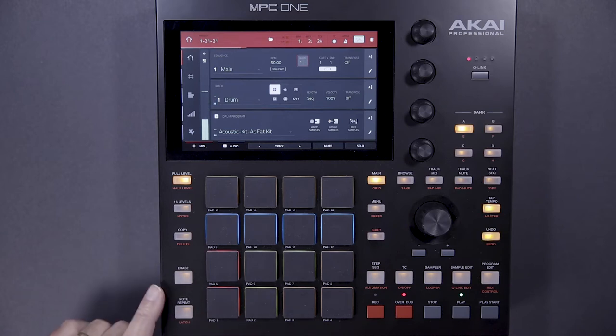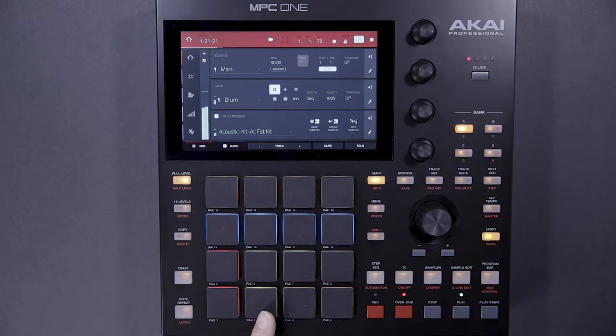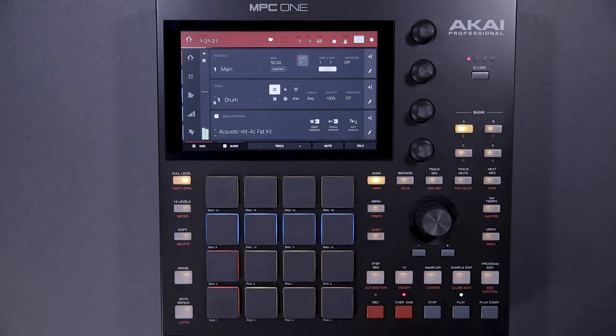Let me show you the erase function while we're here. Let's say I don't like that. I like the snare, but I don't like the kick. I can just hold the erase down and hold down the kick whenever I want to erase something. Let's say I just want to erase this one right here. One bar is good, so I'm missing one. Then I can put it in, I just re-hit it.